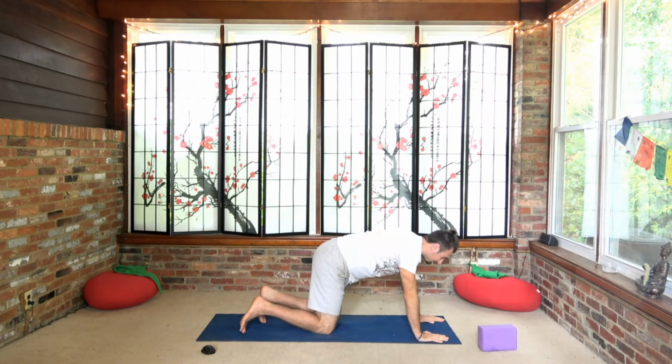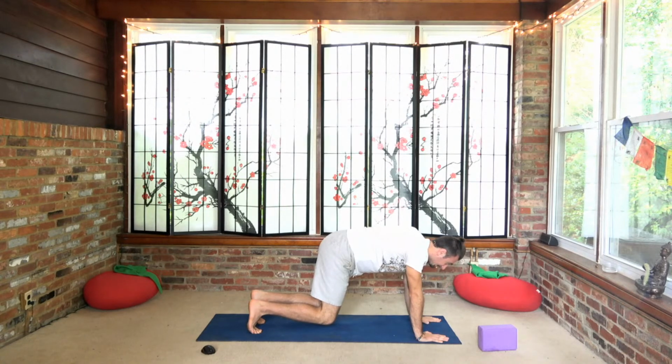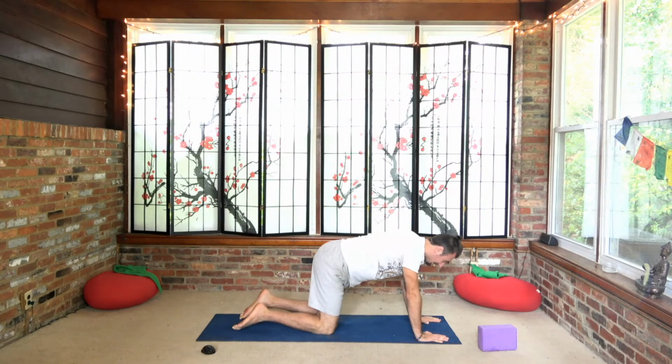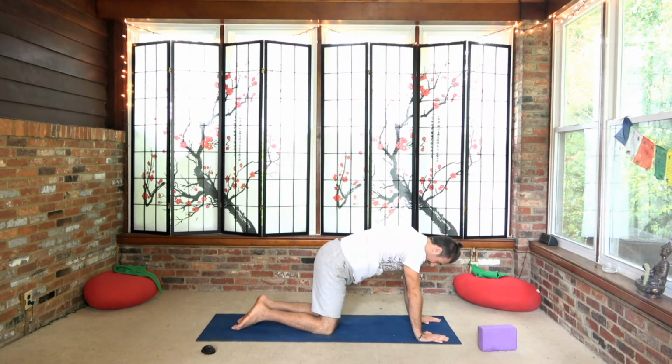Let's tuck the toes and float the knees. Hug the core in tight. For 5, for 3, for 1. Lower the knees. Inhale, drop the belly, gaze up. Exhale, press the mat away.